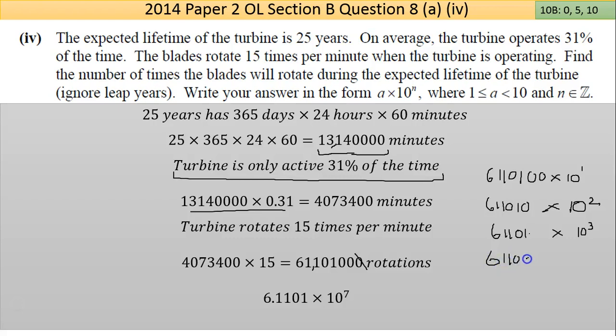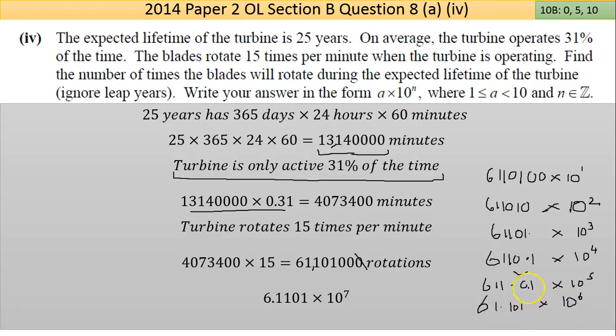Let me make that bigger. Okay, without making too much of a mess. By 10 to the 4. And hopefully by now you can see the pattern. If I keep going, the decimal place will move once this way. So 611.01 by 10 to the 5. Go again. Okay, 61.101 by 10 to the 6.